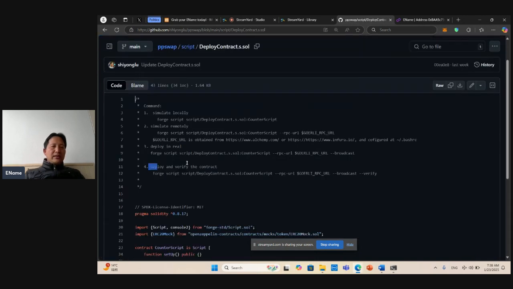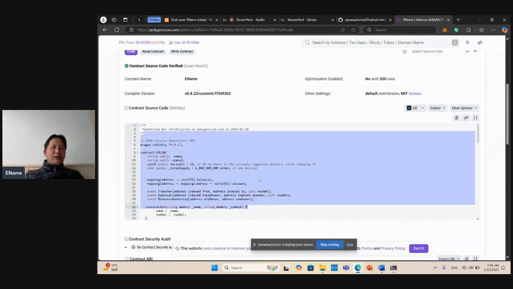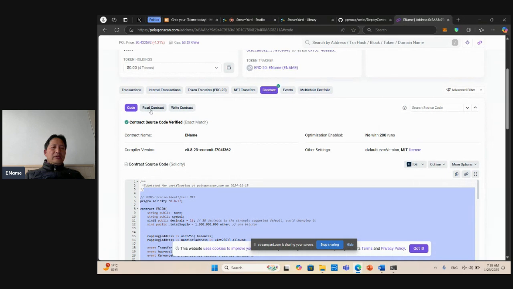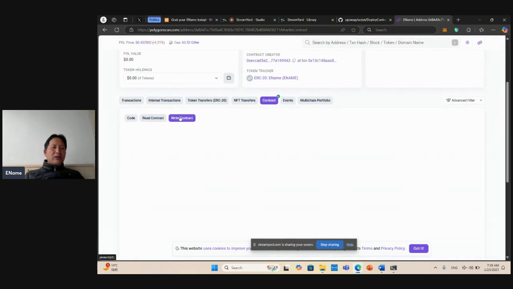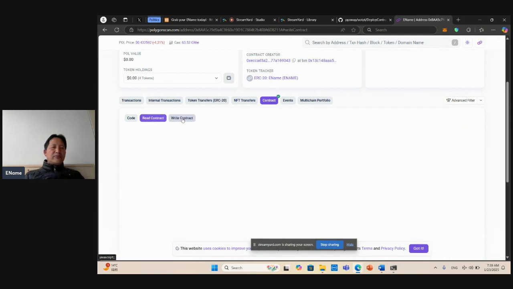When you use the last one, if you use this command over here, verification, what the verification is going to do is upload the code over here. And when you do that, you can actually do a few things. You can see the interface over here, all the reader contract and all the writer contract interface, all the functions for the read or the functions for the write.